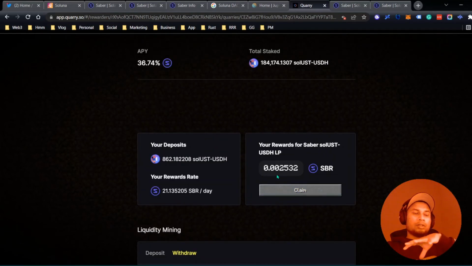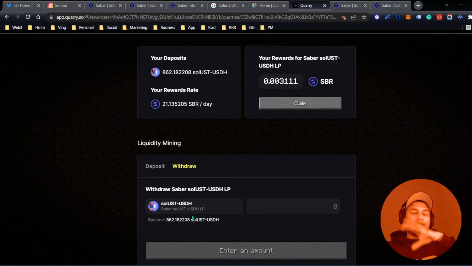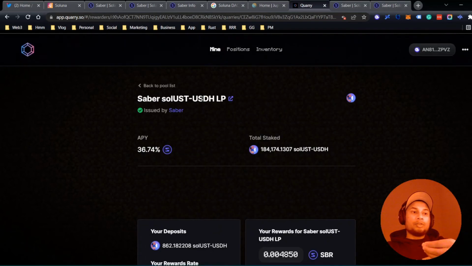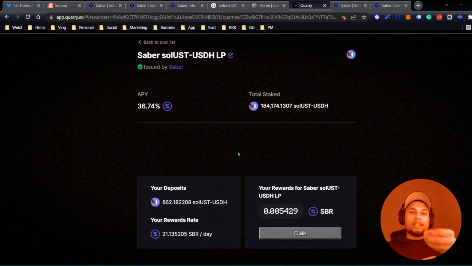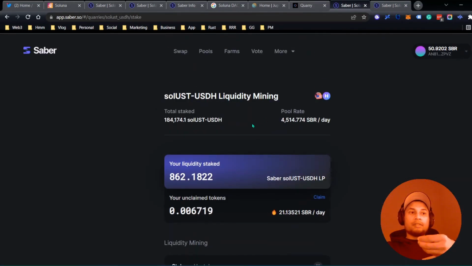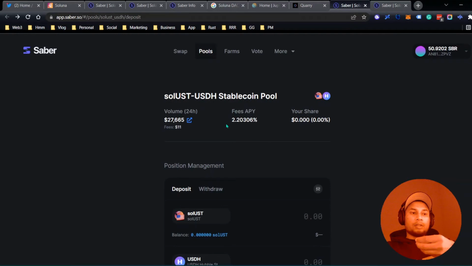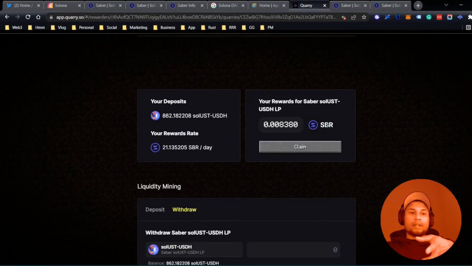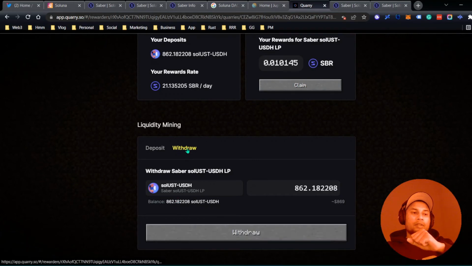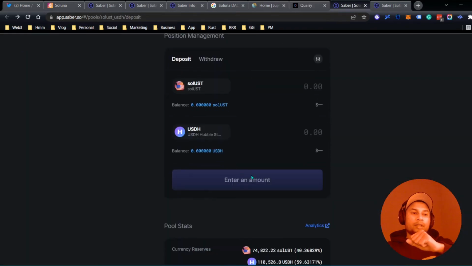So now you're mining tokens, and what you have done is you have added some liquidity, or some capital, to this pool, and you will start earning trading fees, in the form of 2.2%, and also you will generate SPR tokens as reward, and you can claim it whenever you want. And you can also withdraw your liquidity. Just come to Quarry, it's the same interface.